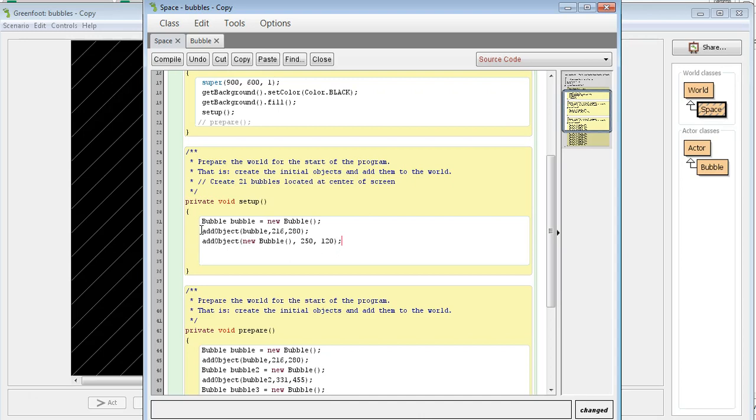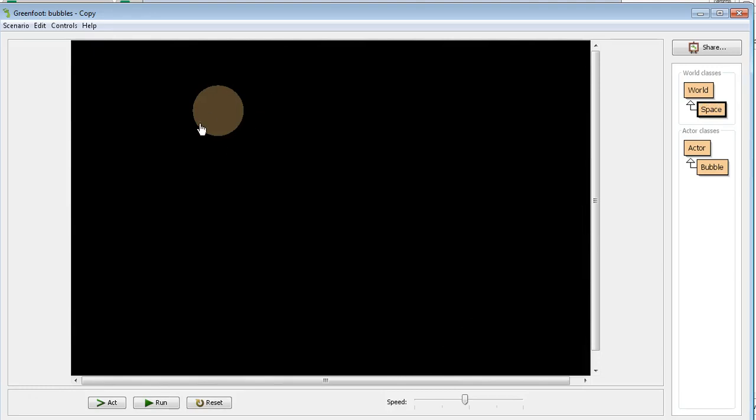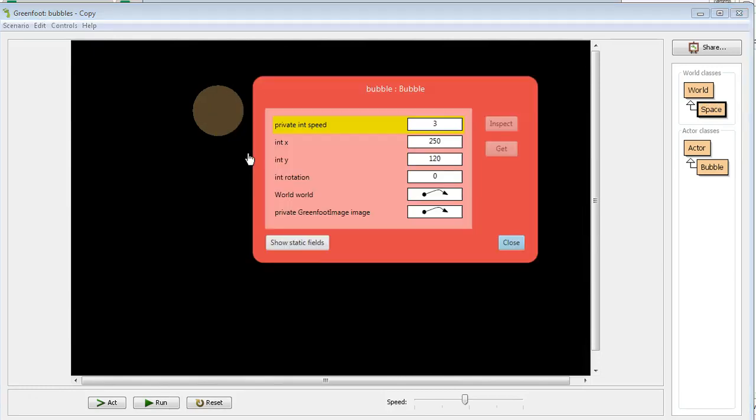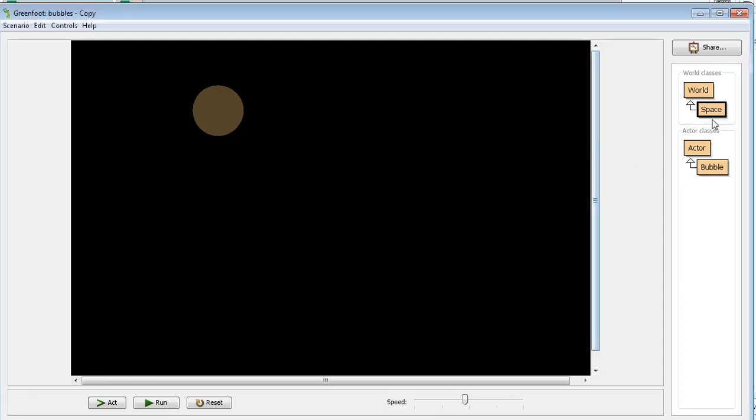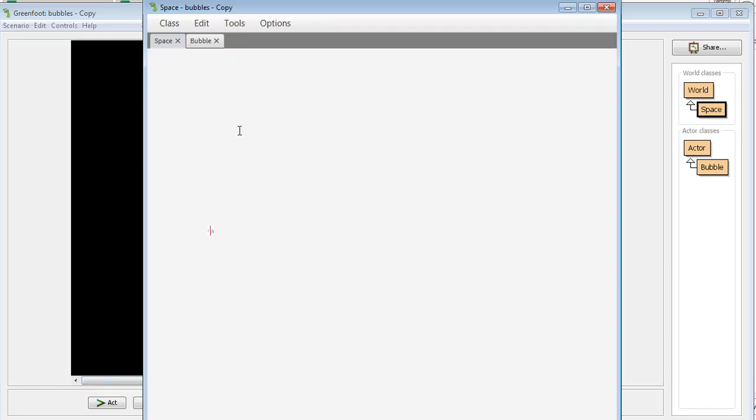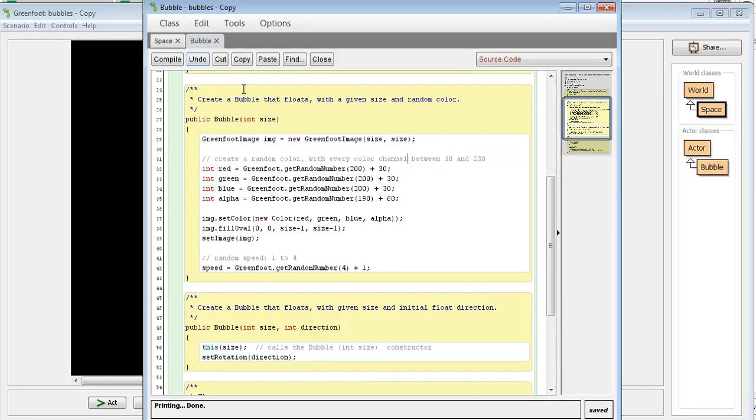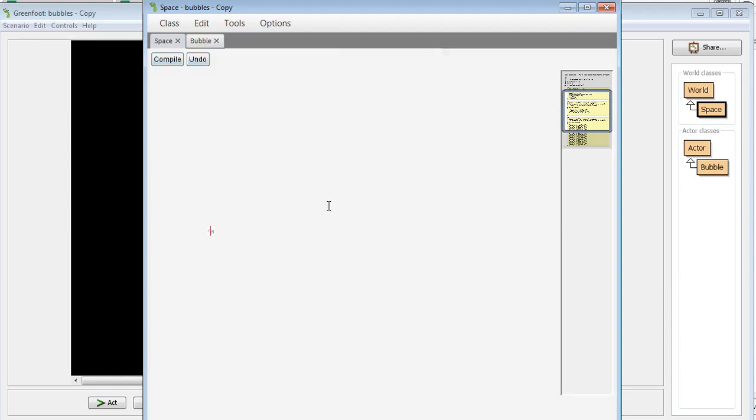And if I did that, and I comment out those two lines, I'm going to add an object. It's going to be a new bubble at this location, and there's my bubble. If I right click and inspect it, it's at 250, 120. Okay, so I can create an automatic generation of that bubble when my code shows back up.